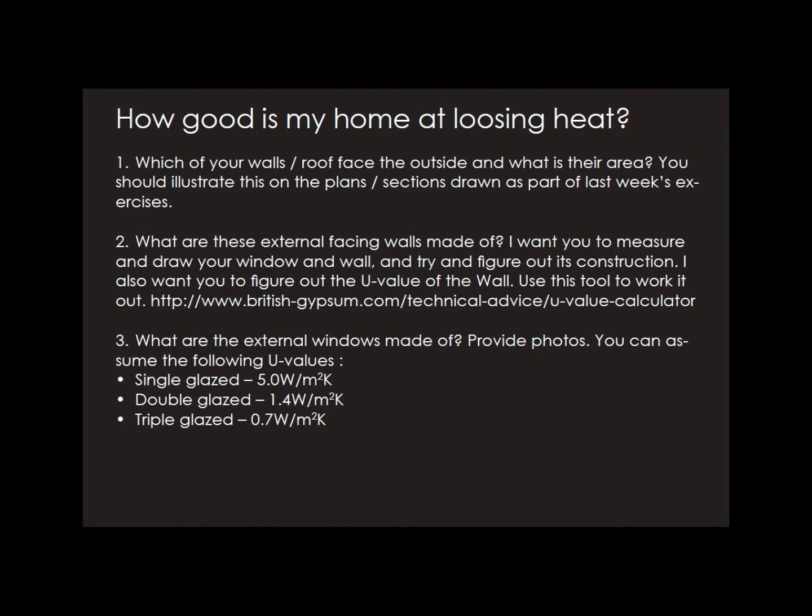In terms of windows, I've made your life a little easier. I've just given you the U value numbers for typical glazing construction, so I think you can just go with those. Anybody who's got single glazed, which obviously means if you look at your window, there's only one single sheet of glass, you can go with 5 watts per meter squared Kelvin. Anybody with double glazed, you can assume 1.4. And those of you lucky enough to have triple glazed will be down to 0.7.